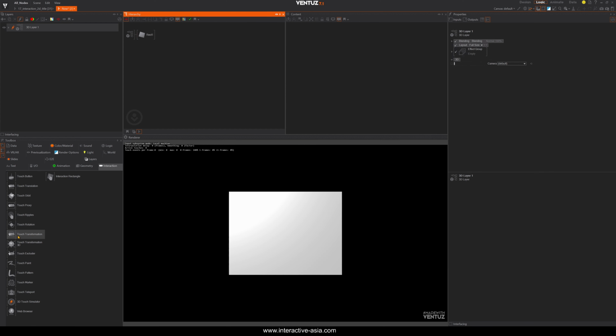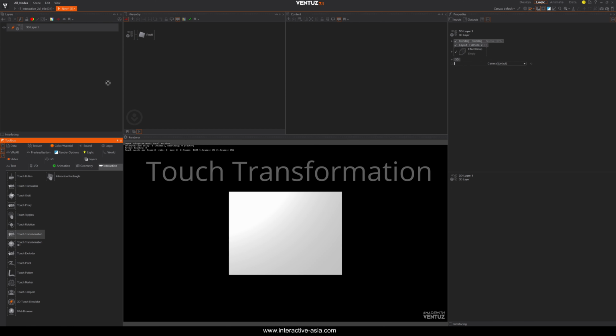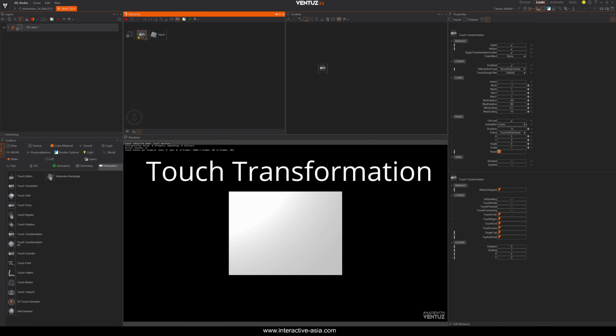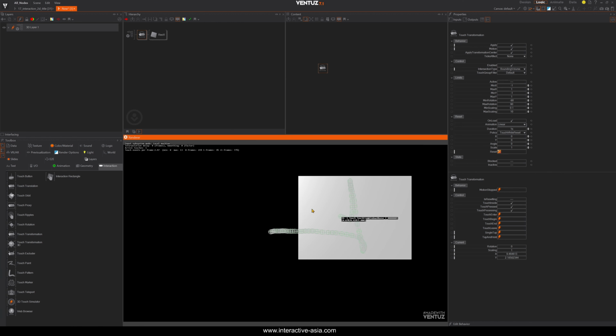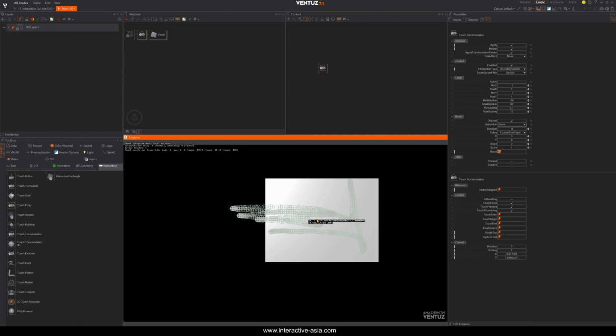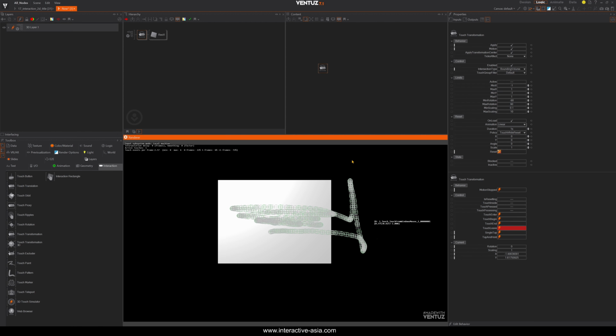Now let's talk about our touch transformation node. So simply drag and drop that here. As we can see, very similar setups, except the limits are a bit larger because this touch transformation node is basically doing a translation, right? So moving, and you also can scale it and you can rotate it. So this is something you cannot do with a mouse button. This is something you only can do with a touch screen or with our OptiTrack solution.